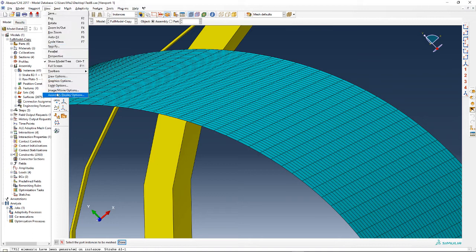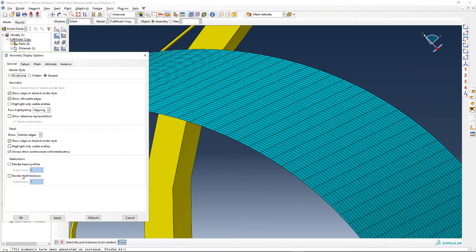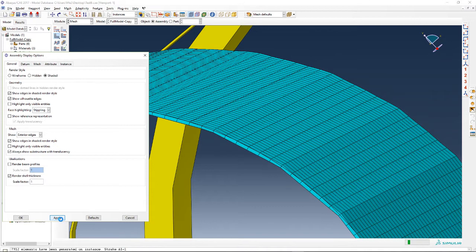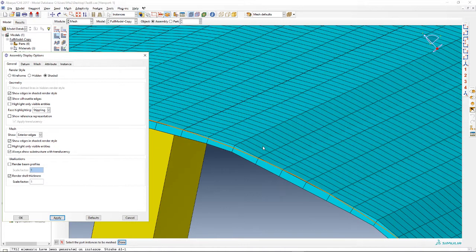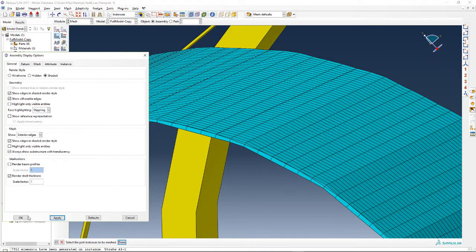And then you check here, thickness. It looks a little weird. Looks like that tool is not the best for the section assignment.